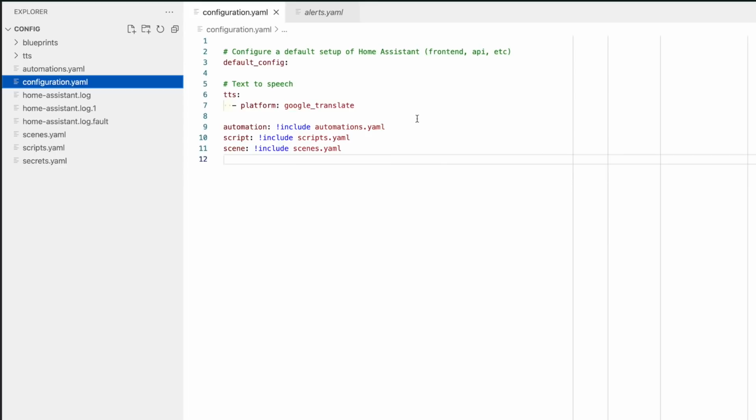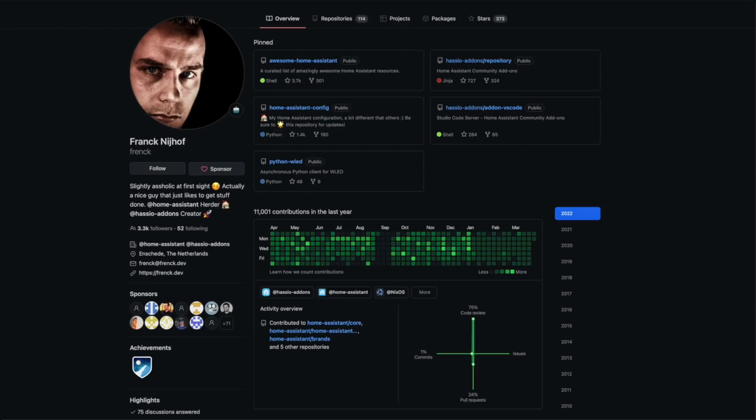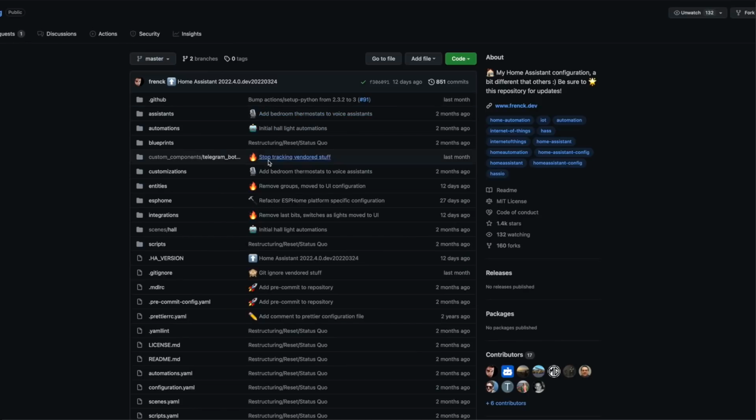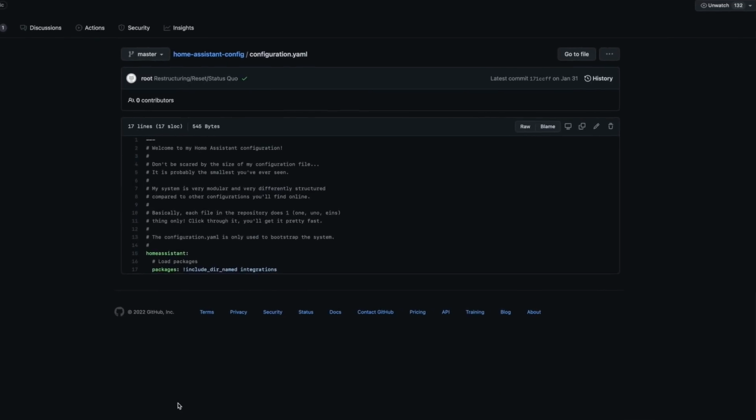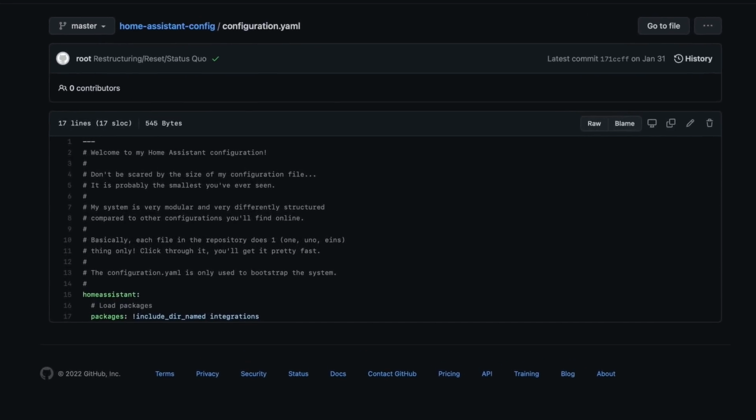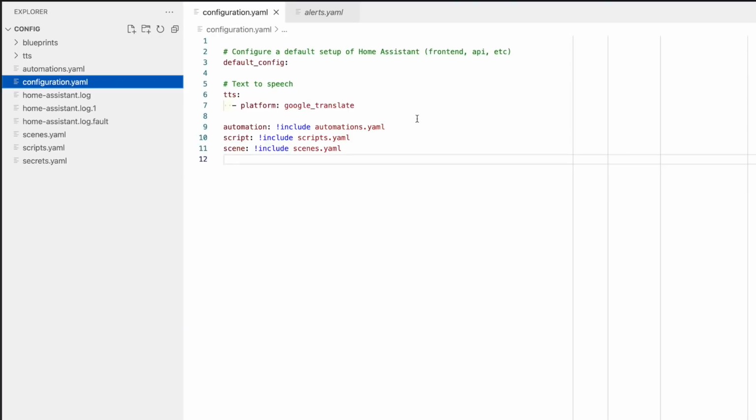You could put your entire configuration in this one file. I think Dr. Z's does that, or at least he did at one time. Or you could use includes to separate some of the parts. Frank, one of the prolific Home Assistant contributors, and rumor has it, advanced cybernetic organism from the future, sent here to show us how to automate everything, just has a single line in his configuration.yaml that points to another directory. And as you can see, by default, Home Assistant puts automations, scripts, and scenes in their own file. And when you create those via the user interface, this is where Home Assistant puts them. So if you want to be able to use the front end to add automations, scripts, and scenes, you need to leave those as is.